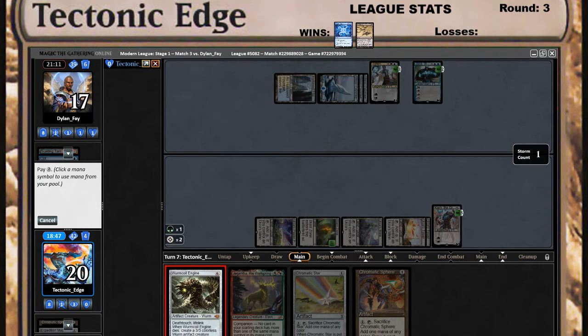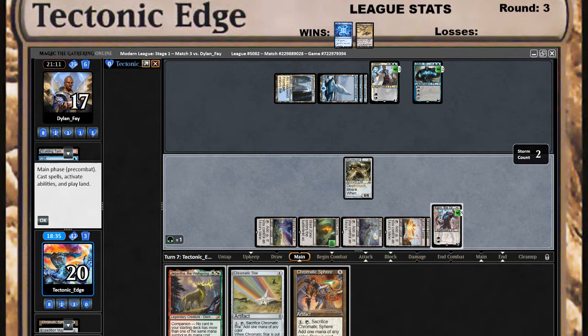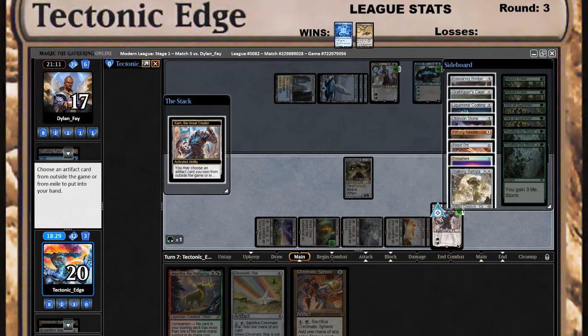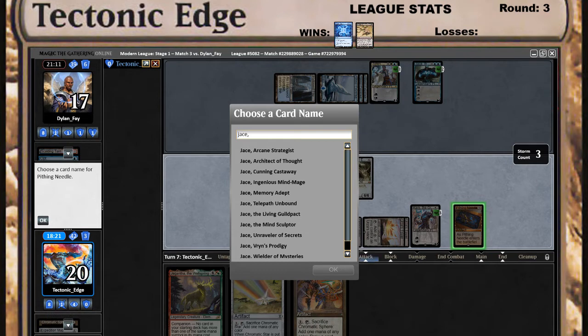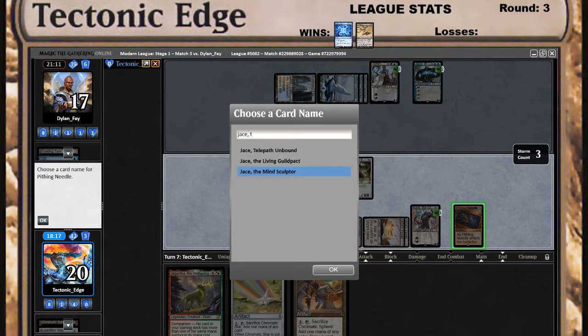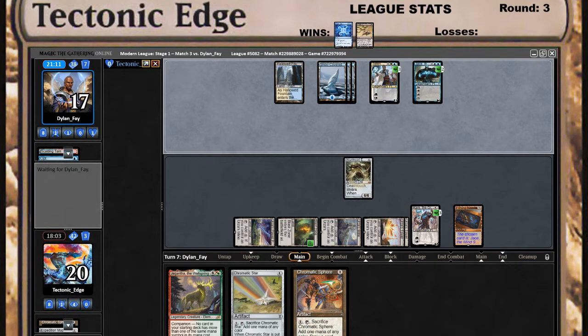We will go ahead and put out this Worm Coil Engine. We're going to get a Pithing Needle here, naming Jace, the Mind Sculptor. So they can still technically use the Jace, but they're going to have to sacrifice the Teferi. We shall find out if that's worth it. And they're going to have to leave the Worm Coil Engine up.